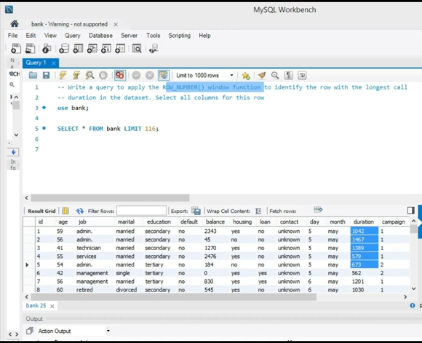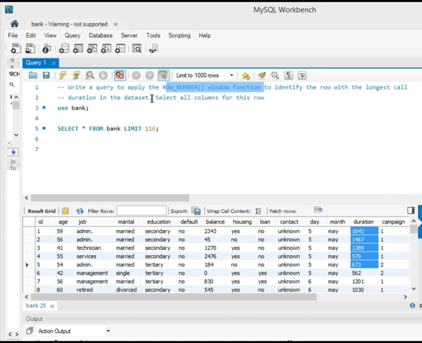The numbering starts from 1 for the first row and increments by 1 for each subsequent row. This can be useful for tasks such as ranking or pagination, where you need to identify or manipulate individual rows based on their position within the result set.